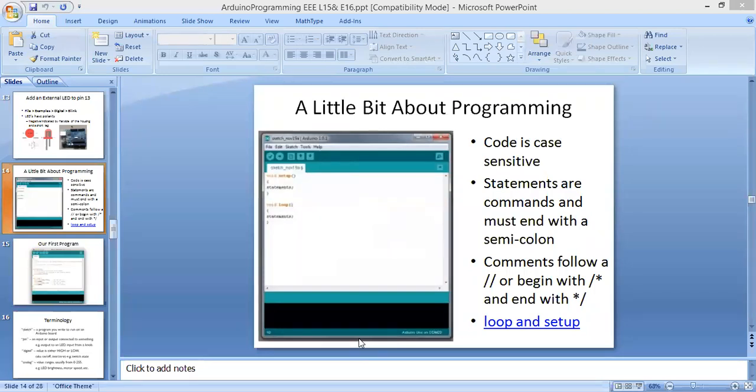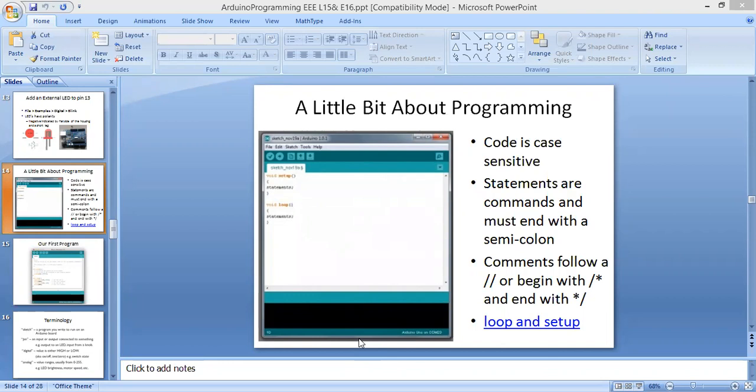Then we studied about digital pins. We are using 14 digital pins, D0 to D13, because we know we have to do programming in the Arduino IDE software, which can understand only 0 and 1 numbers. These numbers we call the digital binary numbers. So here we will see about the programming.